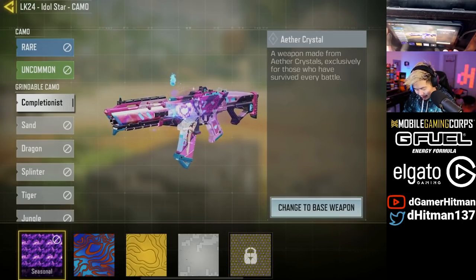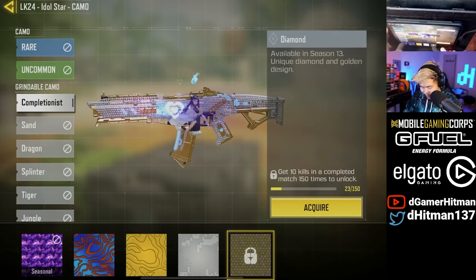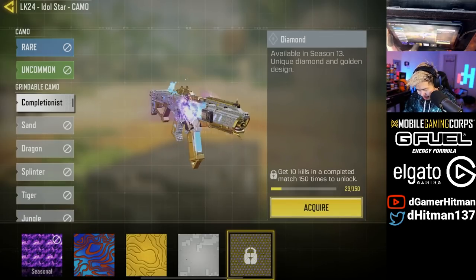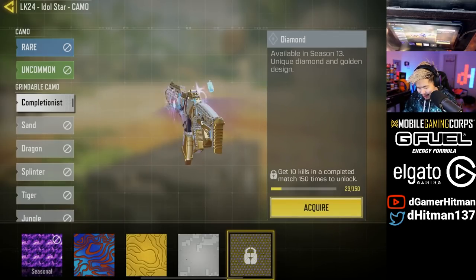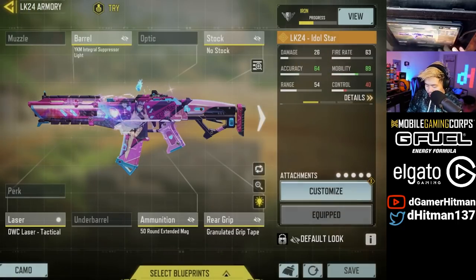Oh my goodness. If you put Damascus, it kind of looks pretty sick. Gold is like, meh. But if I can get diamond for this, that is... Ooh, okay. I love the fact that the character just goes over it. So that's probably one of the coolest things that we have.